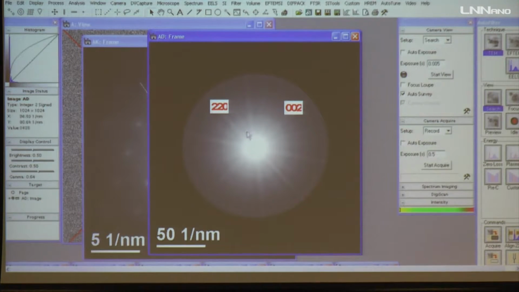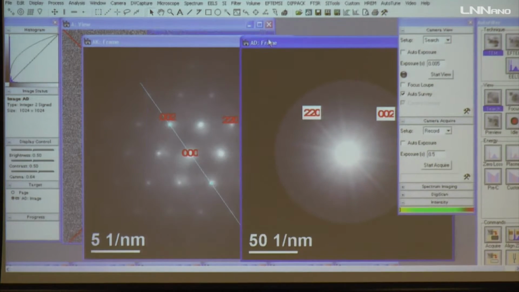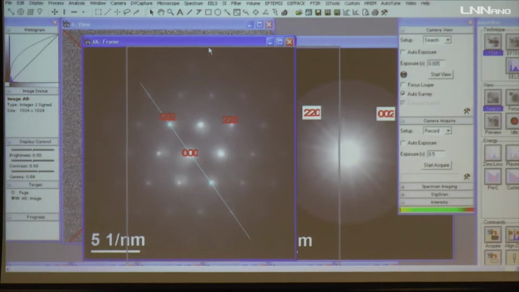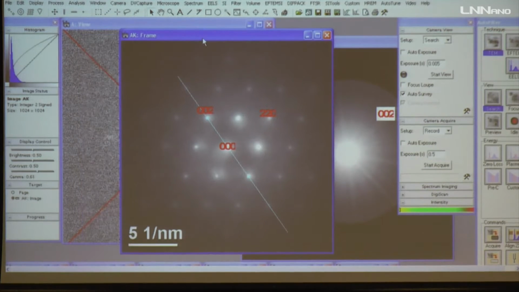The visibility of these lines is also very much related to the thickness of the sample. If you go to a thicker region, we see the contrast of these lines much better. If you go to a very thin region, the visibility becomes really bad. So now I think it's a good time to move on to CBD mode.